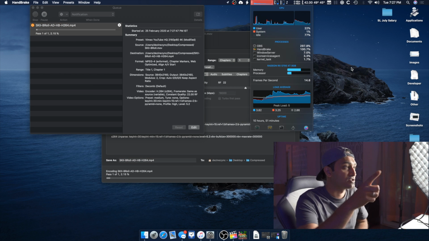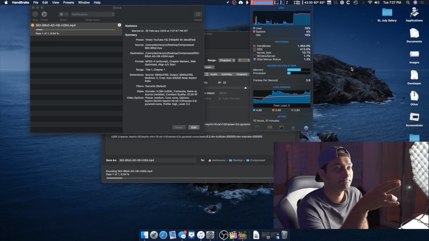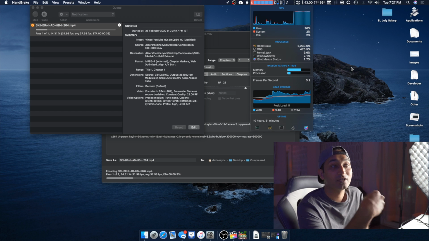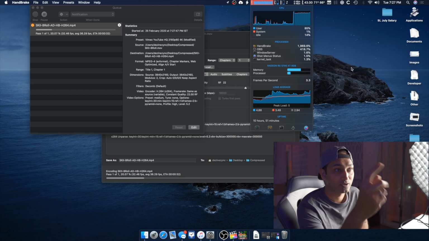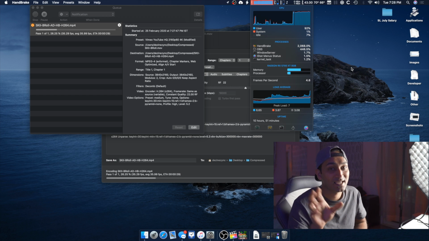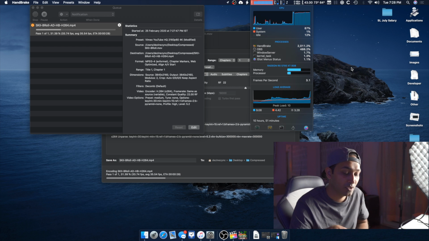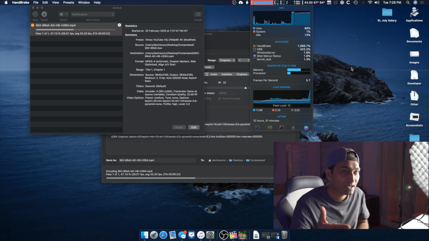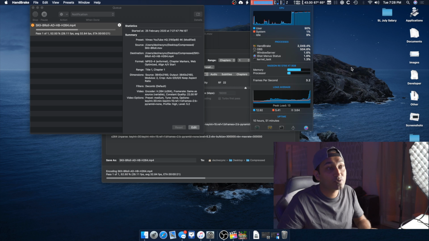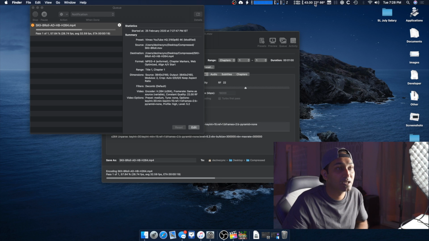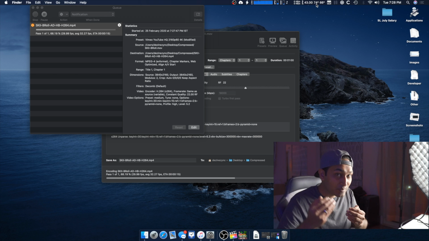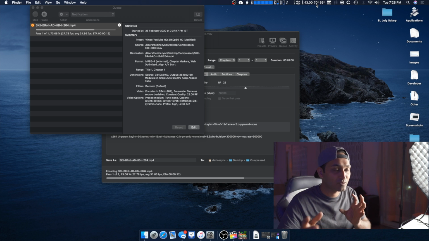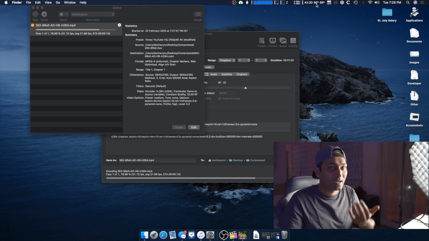And what's the CPU usage here from Handbrake? It is using all the available CPU. And like I mentioned, 2800 is the maximum available on my computer, because it has 28 threads. It won't use that because, as you can see, the thermals here are hitting 72 degrees Celsius. So it's going to try and keep it between the 60 to 70 range, and it's going to throttle everything down a bit.